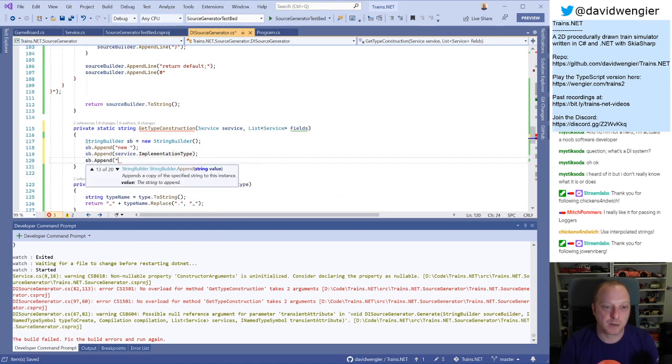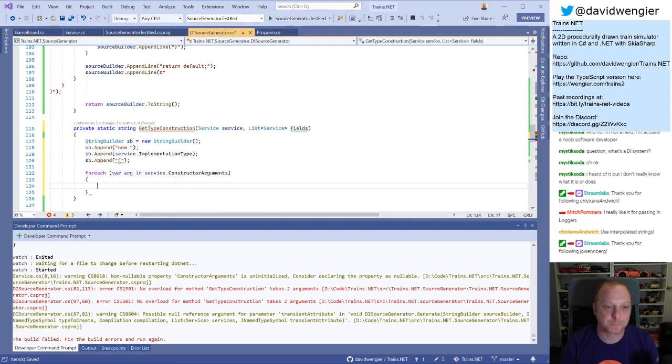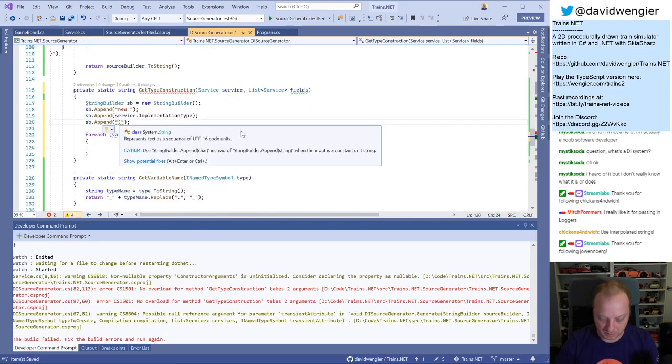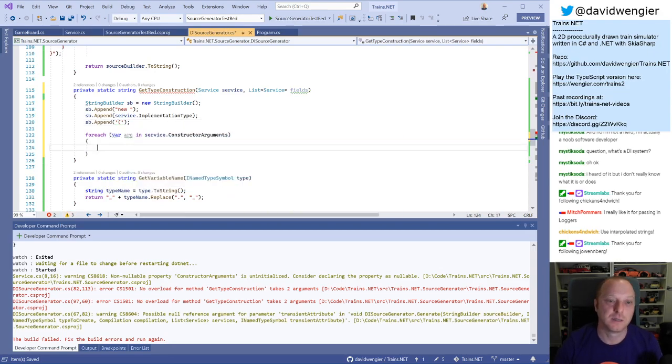And we are appending an open bracket. And then try and call that? Arg in service constructor arguments. What's wrong with that? You want me to use a char? Excellent. I used to religiously go through and make things chars, and I'm glad that something else does.